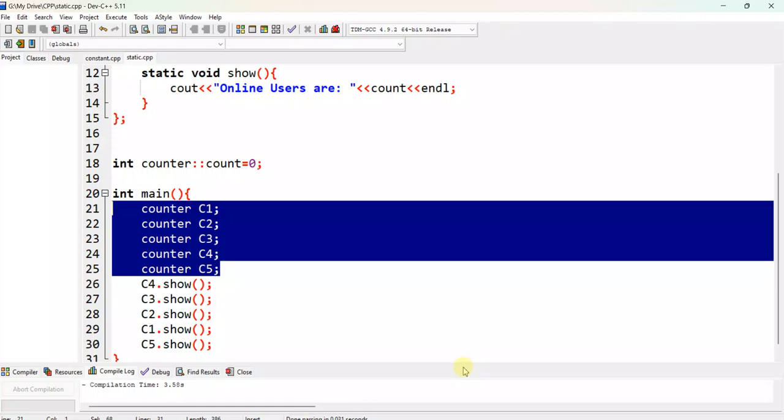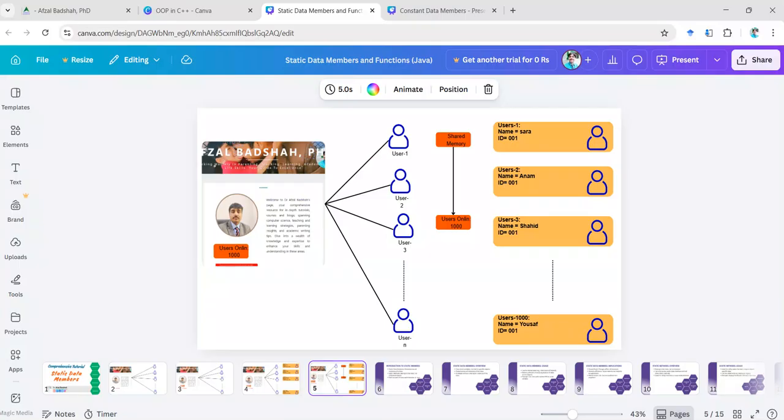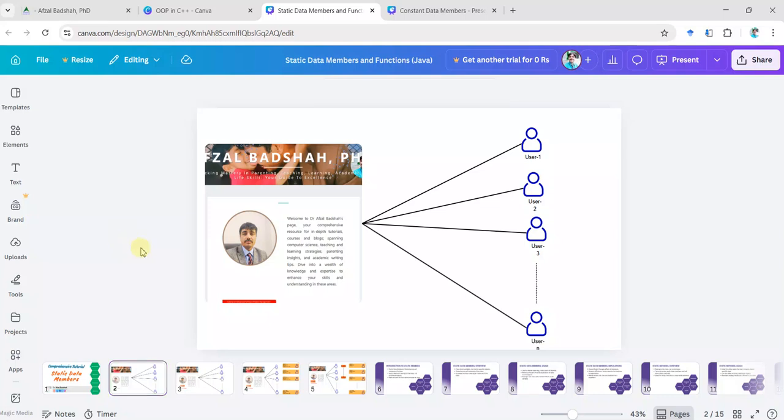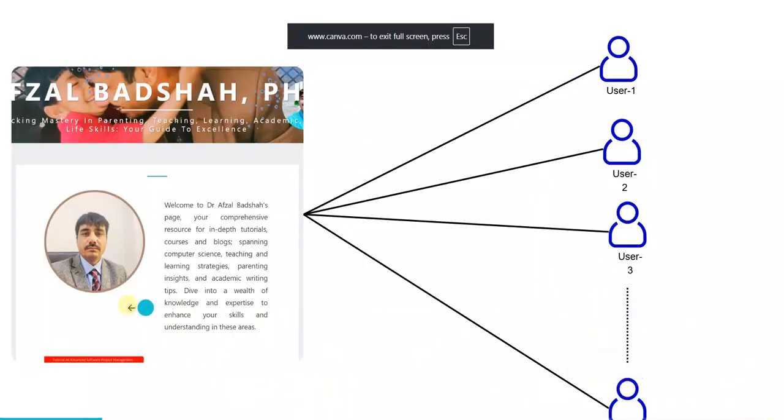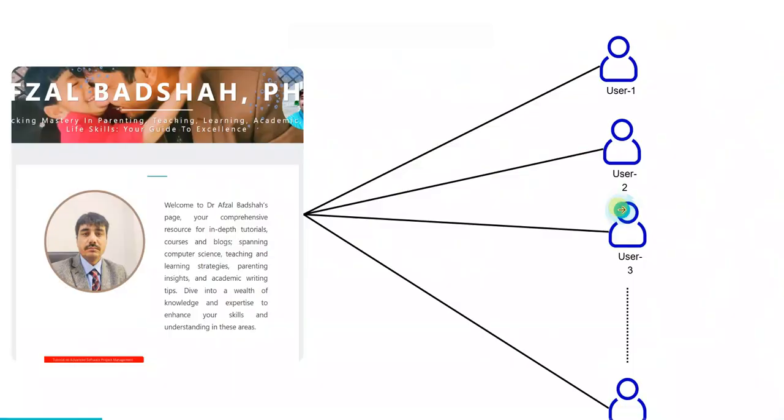So this was the static. Hopefully you will get the idea of what static actually means and why we use it. Let's recap and review how a static data member works.